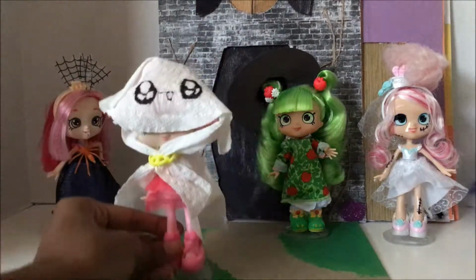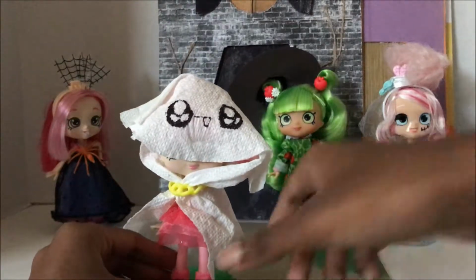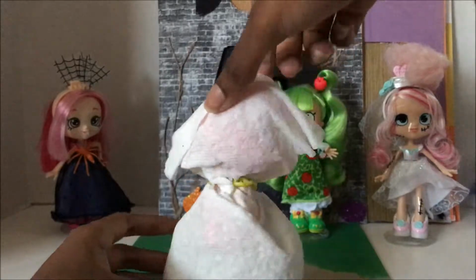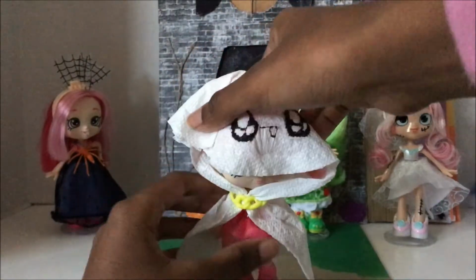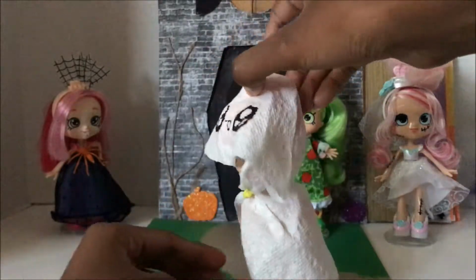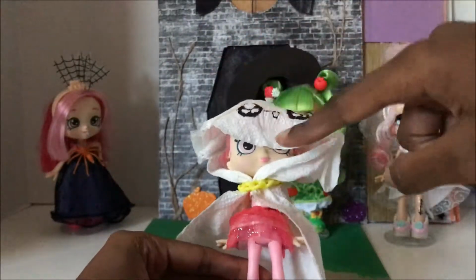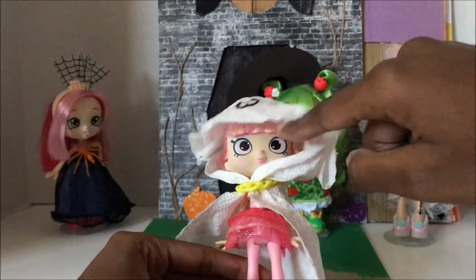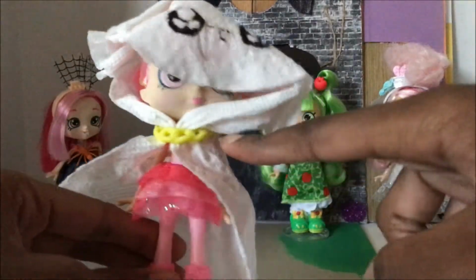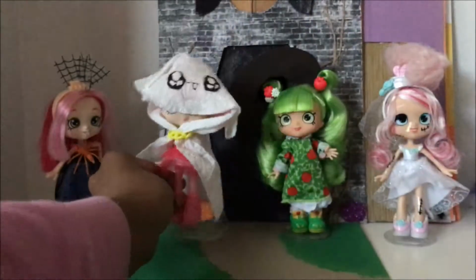Pirouette over here is a ghost. All I took was this sheet and drew a ghost on it. I used Gemstone's hoodie for a reference to see how they made the hood. I made it very large so it can come over her eyes. Hello. And I drew a face on it. And I used a Barbie necklace to tie it around her neck.